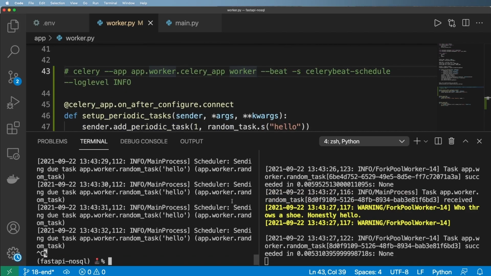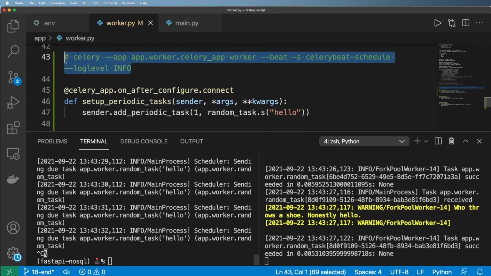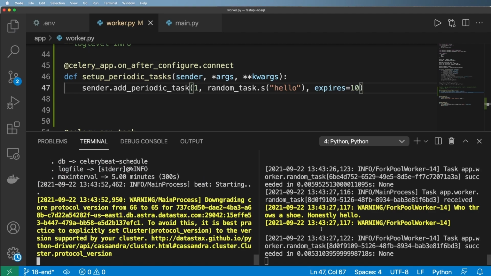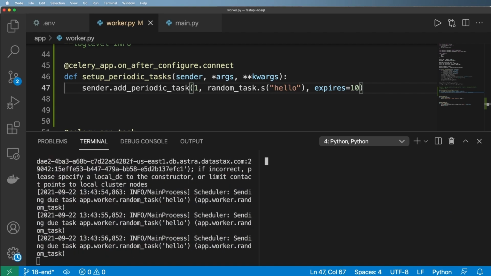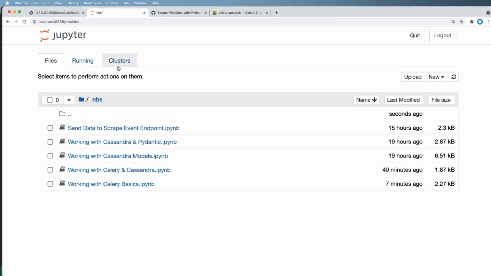Now, let's go ahead and cancel this out. I'm going to let the worker still run. Eventually, we'll put them together like with this command, but I'll let that worker still run. And what I want to do is I want to only run this task maybe for a certain duration. So I'm going to go ahead and say expires, and we'll do 10. Okay, so we're going to run this again, and I'm going to let this run. I'm going to clear this out with Command K, or we could always just reset it anyway. And so I'll come back to it in just a moment. But while I do, I want to show you what the signature thing does.